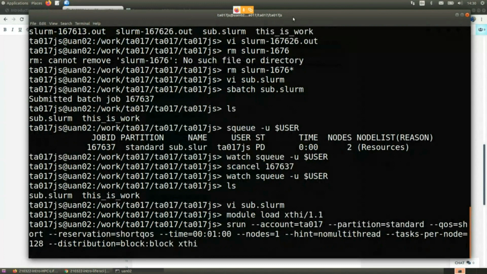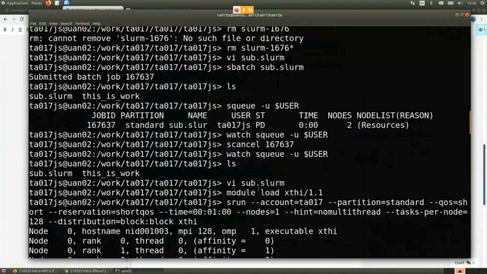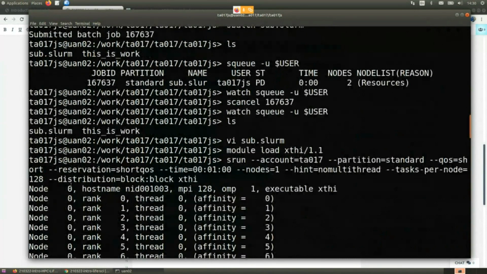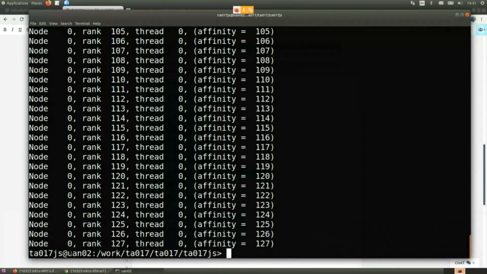And if I press that, this is currently queuing. And now it's run on one of the backend nodes, and I'll show you that. It's run on node nid00103, even though I am currently on node uan02. So there's two ways that you can submit a job. You can either use sbatch and create a submission script, which is the way that we strongly advise you use, and then there's just directly running with srun.